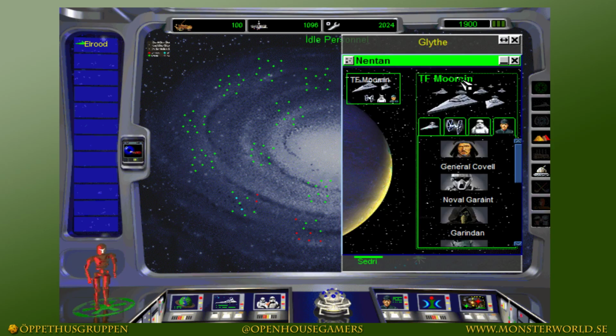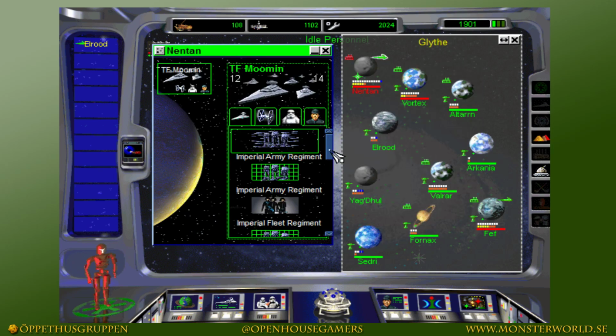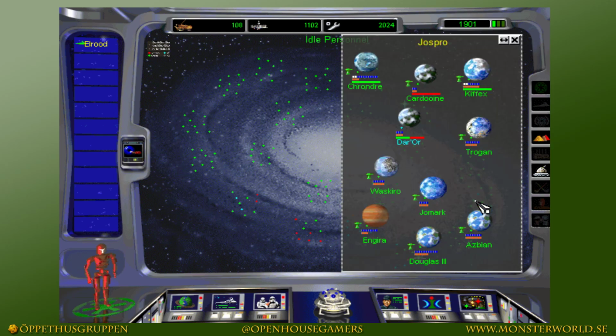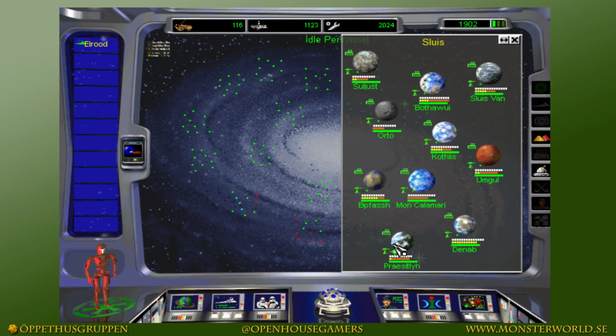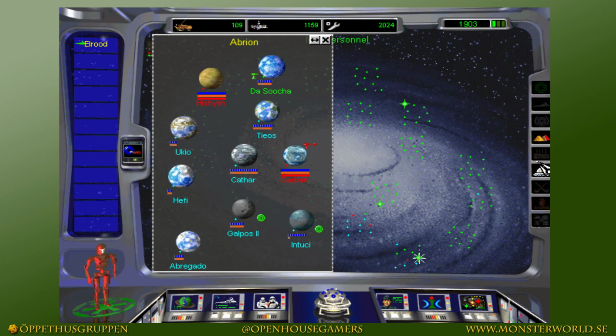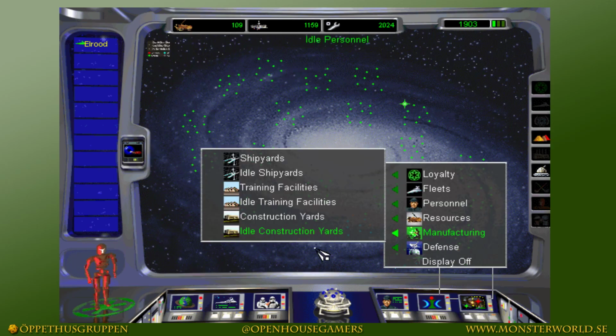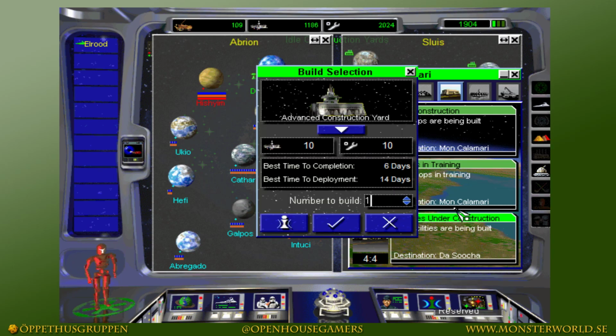We do have some troopers up here. We're still waiting for these guys to arrive before I can invade, and then Glythe system will be mine. Jospro, we do have Daror. That's still not under control. So we have limited where they can be to a few places only. So I think I will retire these probe droids for now, at least, and let's go through and see what we can do with setting up some more systems.